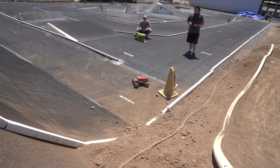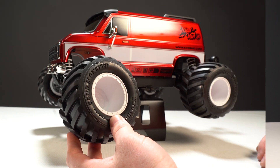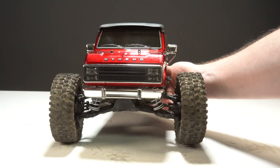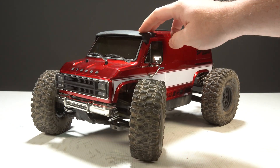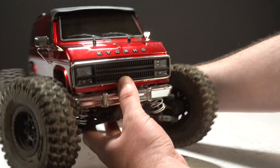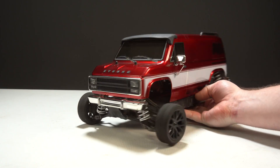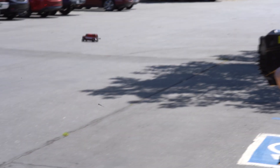The Madvan VE now features white deep-offset monster truck wheels with a 12mm hex. These white wheels give the truck a fresh feel, and they match the monster truck-inspired treads, which are glued to the wheel. With that 12mm wheel hex fitment, you can put a lot of different aftermarket tires and wheels on the Madvan. For example, rock crawler tires — 1.9-inch crawler tires with a diameter of 4.7 inches — do rub on the body a little in the fender when turning out and on the front bumper when turning in. You might be able to trim the body for clearance or use smaller tires, like 10th-scale touring car tires. The Madvan VE power slides pretty well with them, though since motor gearing is set for the taller stock tire, the van has a lot of torque with small tires but it's not as fast as it could be.